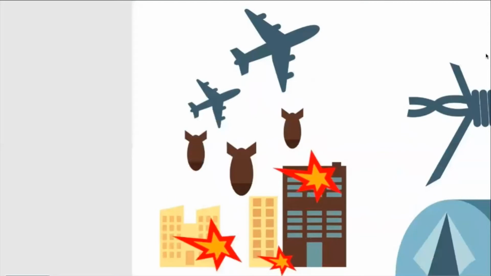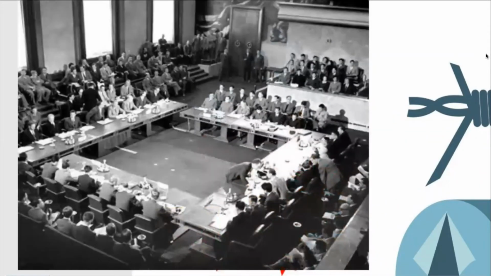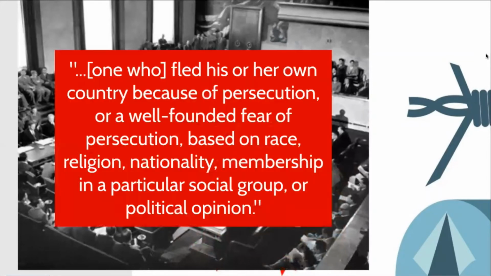Refugees are also displaced from their homes, but are set apart from other displaced persons in that their flight must be related to war or violence, and they must experience an earnest fear for their life as a result of ongoing persecution. International law, as laid out in the 1951 Geneva Convention, requires that in order to qualify for refugee status, an individual must be someone who fled his or her own country because of persecution, or a well-founded fear of persecution based on race, religion, nationality, membership in a particular social group, or political opinion.